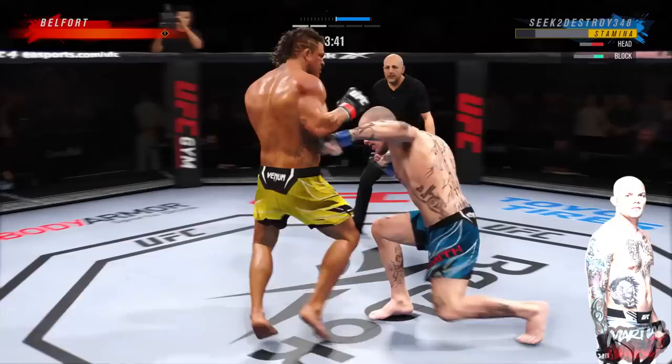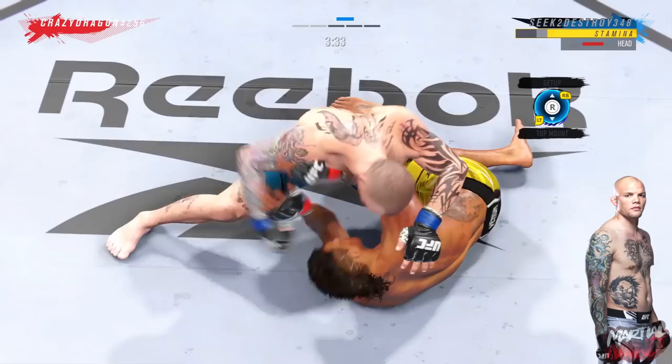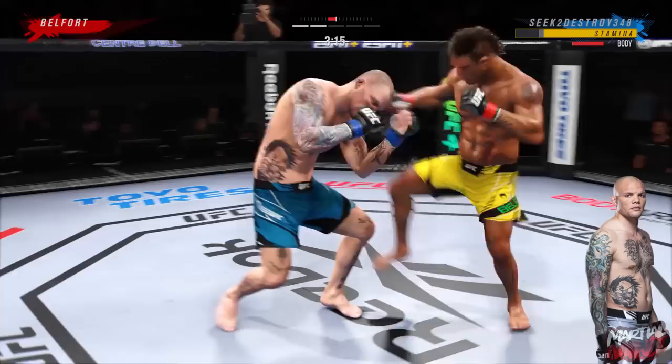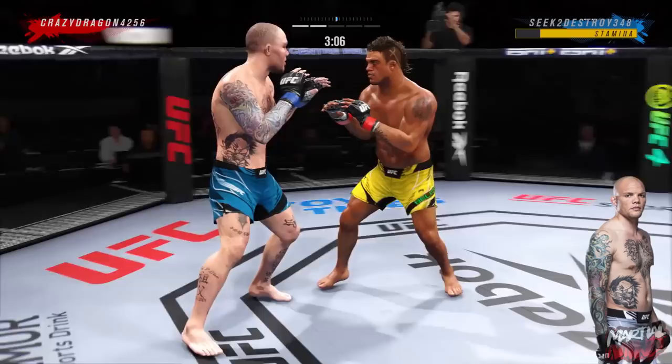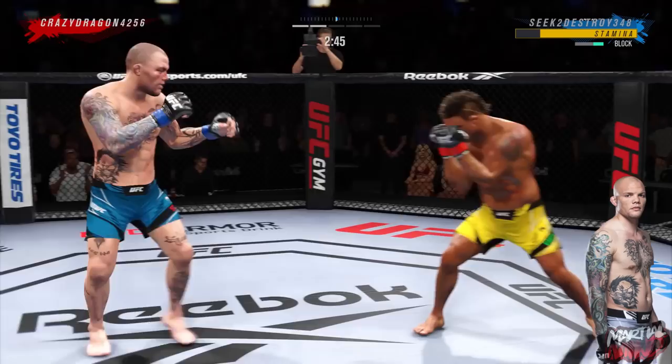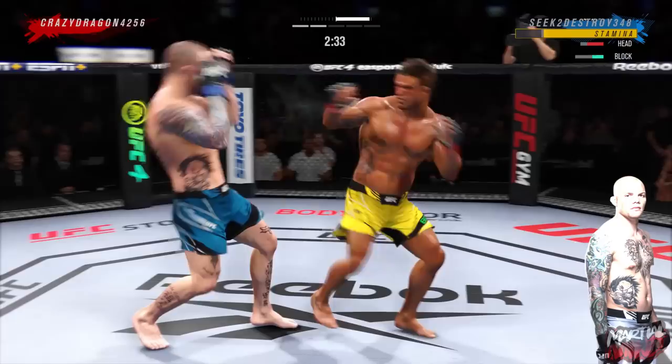Sitting down. What? Oh, what was that? Yeah, the rear elbow, but from standing. Like that. There you go. He blasted Rashad Evans with those elbows, and he was also throwing those elbows against Glover. So interesting how before he ran into John Jones, he was actually known for his clinching. He was very skilled in a clinch. Ran into John Jones, and John Jones showed him the levels, of course.